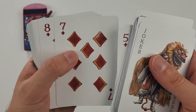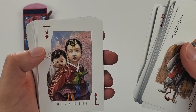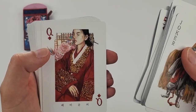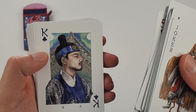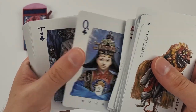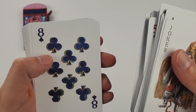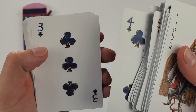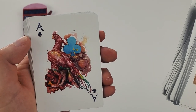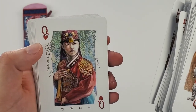Then you get some really interesting styling to the pips, where it's like a triple layer there to give it some depth. And it looks like they're all custom. Even the pips look like they're done separately. So they do get reused throughout, so you'll notice some of the same little differentiations. But for the most part, such great looking artwork.